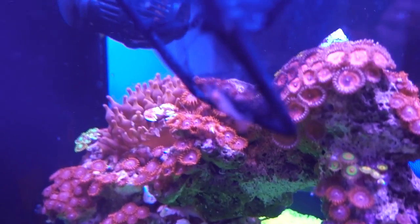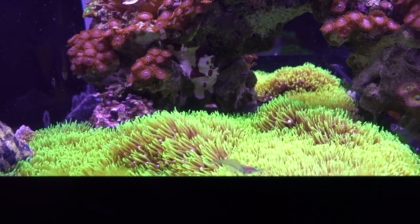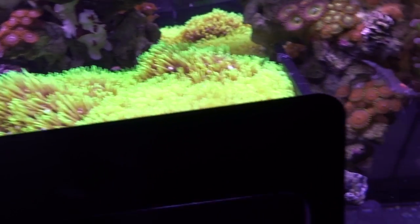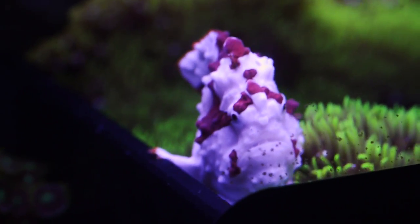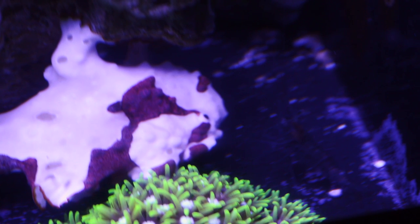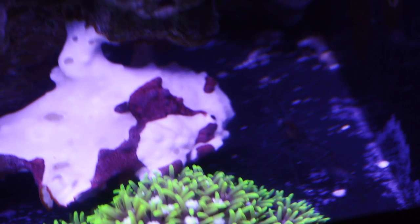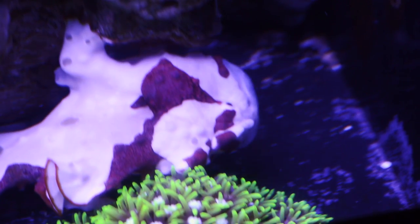For Mochi, freshwater ghost shrimp is a staple. Ghost shrimp itself holds almost no nutritional value, so I gut-load them no more than 30 minutes before I feed the shrimps to Mochi. For gut-loading the shrimp, I use a variety of high-quality fish food like Hikari flakes, PE Mysis pellets, and TDO Chroma Boost. At the moment, I feed Mochi one medium-sized live ghost shrimp a day, or a large ghost shrimp every other day.